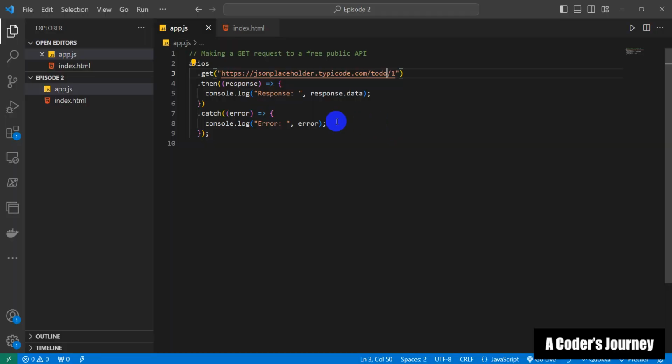So basically, this is the simplest example that I could give you guys about using Axios to make a GET request to an endpoint. As I told you, this GET function returns a promise, and I'm handling that promise using the then and the catch part. If the promise is fulfilled successfully, the then part will handle the response that we get from the server, and if it fails, this catch part will kick in and handle the error.